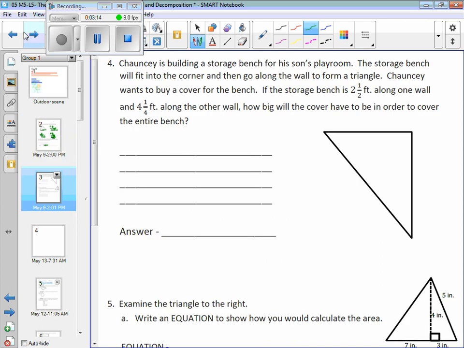I do want to show this to you because it's multiplication of fractions all over again, and we've got to practice it. Okay, so my sides of my playroom, it doesn't matter which you're calling what. We'll make that 4.5 feet and 2.5. If you have it reversed, it's okay too.